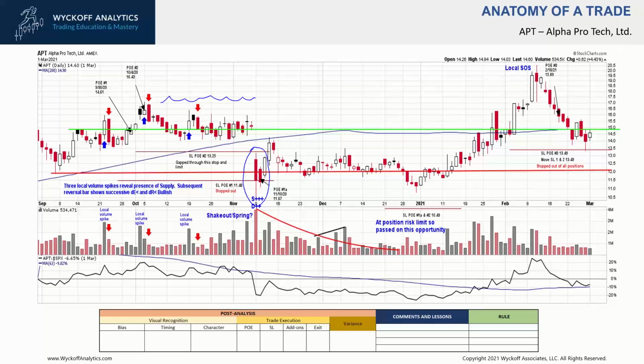So now I'm thinking, okay, what do we have here? Is this a shakeout, or is this something worse? Where it comes down to how it reacts back, it shows a good demand spike on that bar. I'm thinking this is a shakeout. So I got right back in on the next day, and you can see there, I left the first position. I just took that stop off, even though it went back through. By the time it went back up, I had taken that stop off.